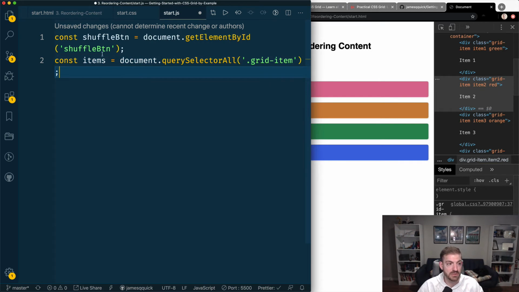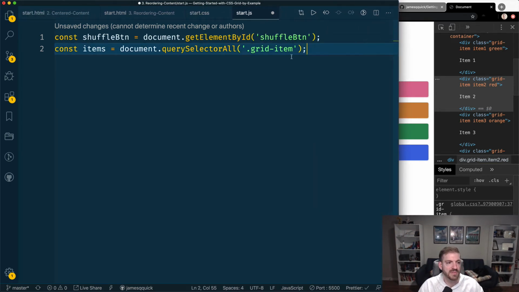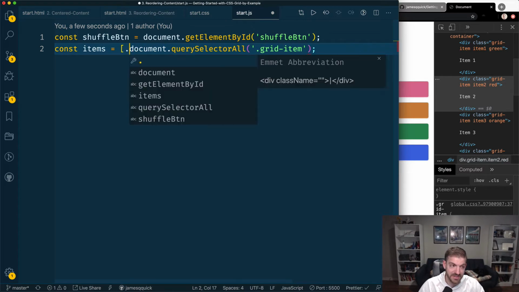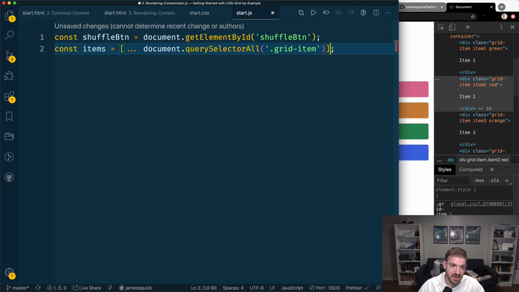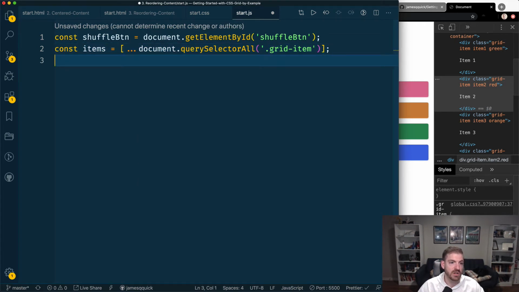The last thing we can do in here, since we're writing JavaScript, is make this even a little bit bigger. Since we're querying all of these elements, what this returns is a node list. We can convert this to an array by using the spread operator, modern JavaScript syntax, to spread out each of these items into its own item in an array. So using the spread operator, now what we'll have is an array of all of the items.